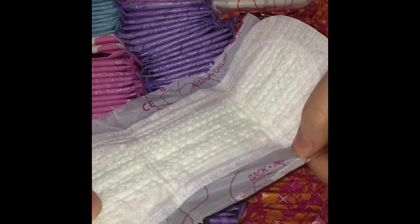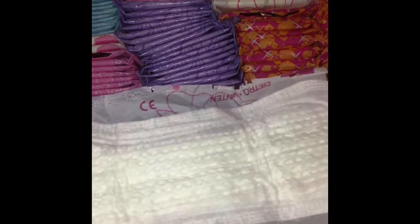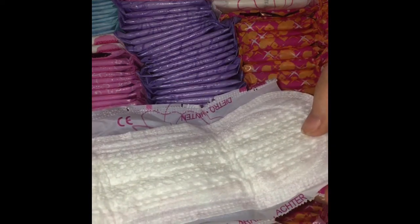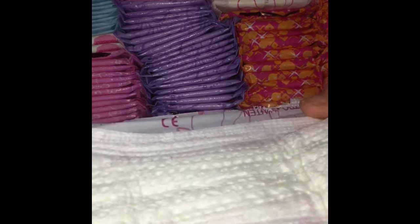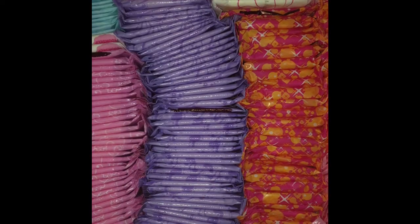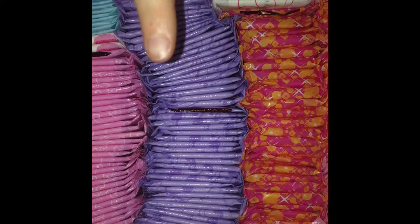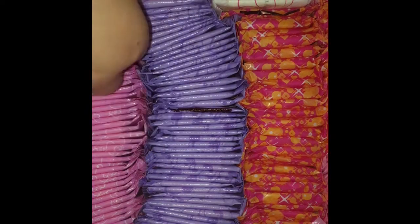These are the Tenor wrapped liners — these are for bladder leakage, but I was thinking to use them for when the end of your period is and you're spotting but it comes out too fast, so you kind of leak off the liner. Yeah, I was thinking I could use it for that.